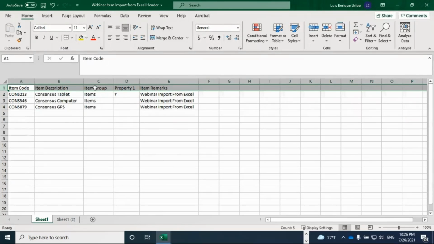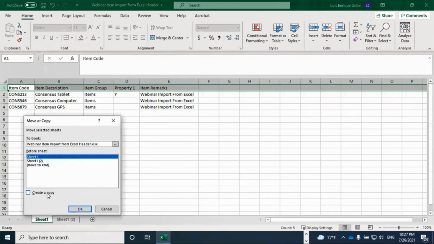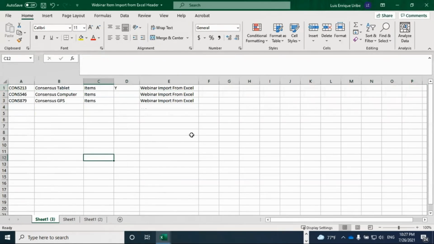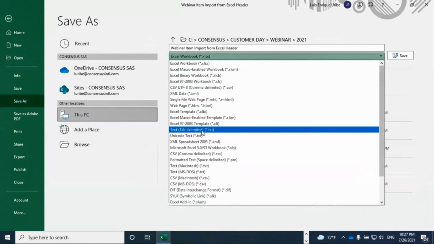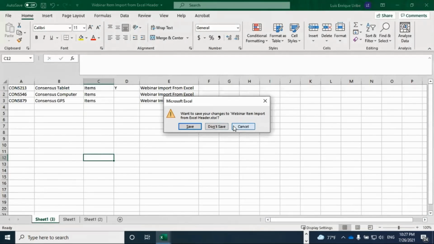So using import from Excel, when I'm going to save my text file, I'll just delete my header line so I can get just the raw data into my file. So it will be something like this. I'll create another sheet and just delete this. And now that I have just my raw data, I'll save this, save as webinar, as a text file. I already have this saved, so I'm not going to do it right now. I'm going to go back, let's say cancel.